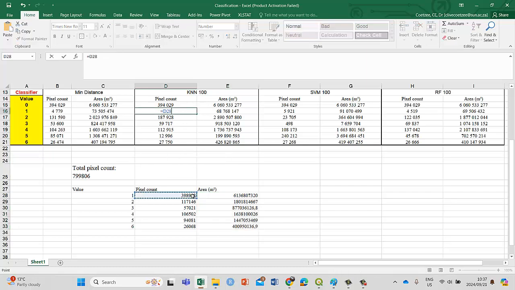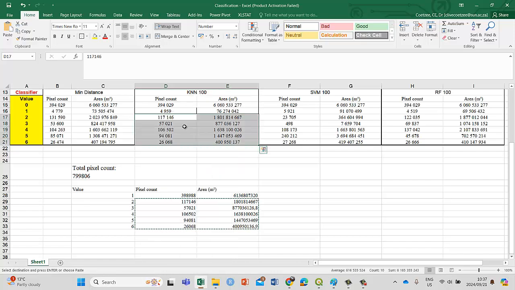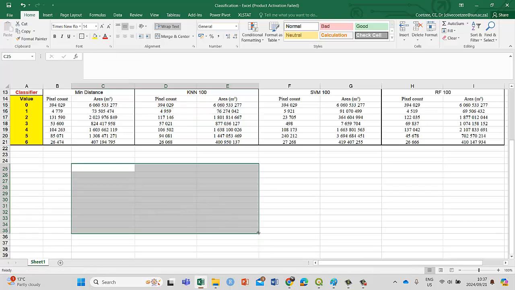It's going to be this value minus the zeros, and I'm going to drag it to the right, and then I just copy all these other values in there, and then I format the cells, and I copy and paste it with the values itself. Now I can delete that. There we go.